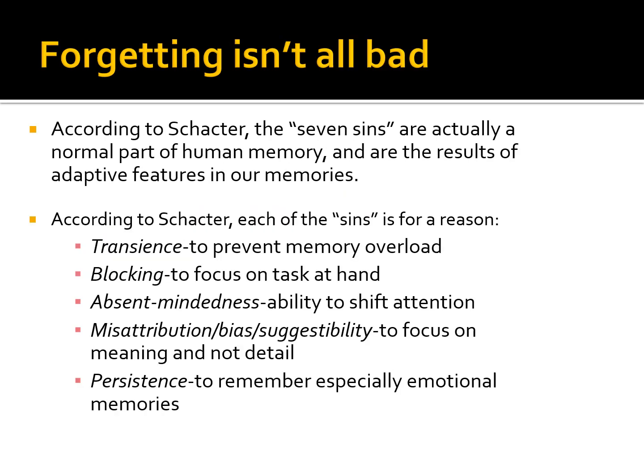And the last slide for long-term memory is that forgetting isn't all bad. According to Schachter, the seven sins are actually a normal part of human memory and are the results of adaptive features in our memory. Most people in the world don't have photographic memory, so we're kind of meant to forget these things.